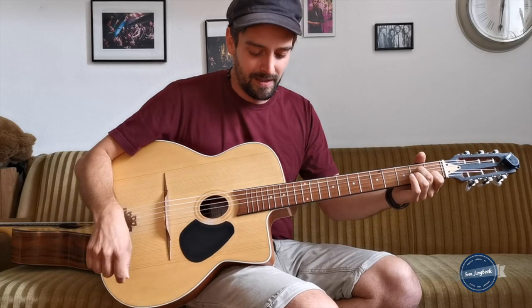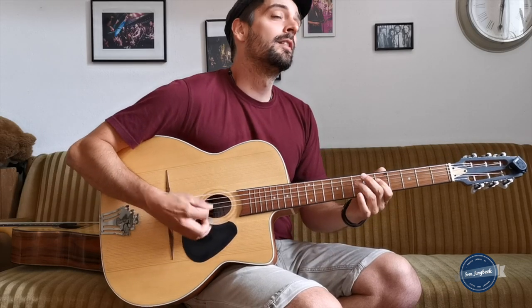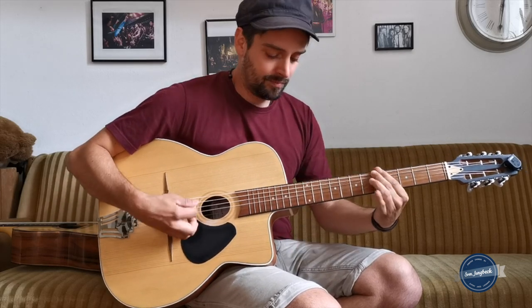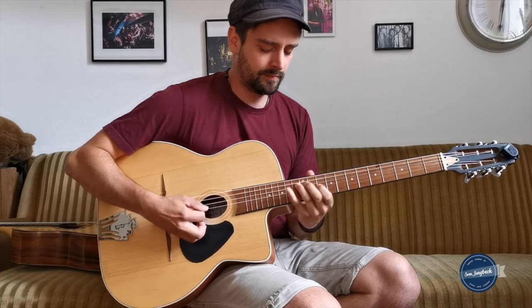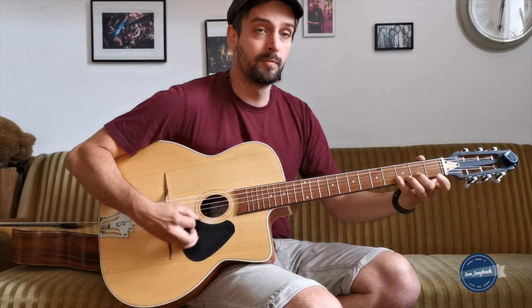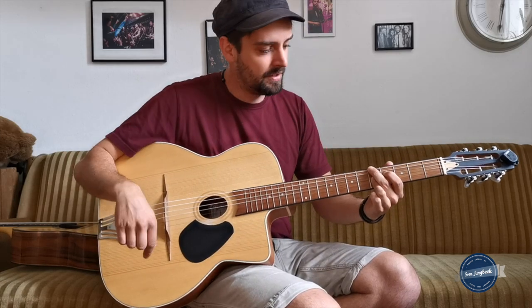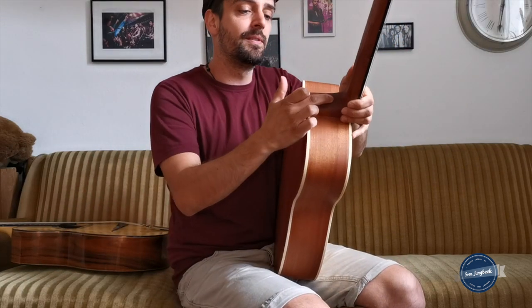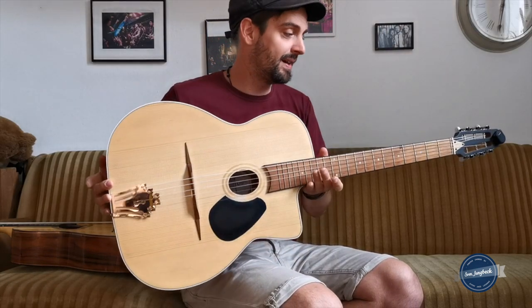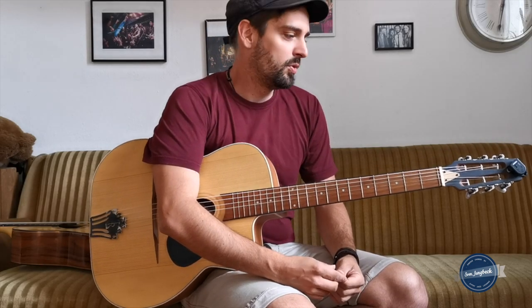You see, there's almost no bass in there, but still, you can make use of it. So, I like that one. And I got that one because it got a little mistake here in the neck, so I got that one for 150 bucks or something like that. I think the original price is 260. So that's not so much money, and you can start with that.